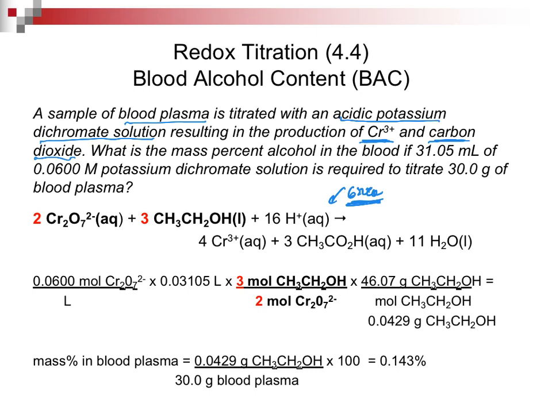They want to know what is the mass percent alcohol in the blood, otherwise known as the BAC or blood alcohol content, if we have a 30-gram sample of blood plasma. So again, chloride, we had a sample. We didn't quite do it that way for a titration, but this does match the precipitation. Notice what I did. Here is the dichromate solution ion. Here is the ethanol that is in the bloodstream, and it's a balanced equation that you would receive. Notice the 2 and notice the 3.